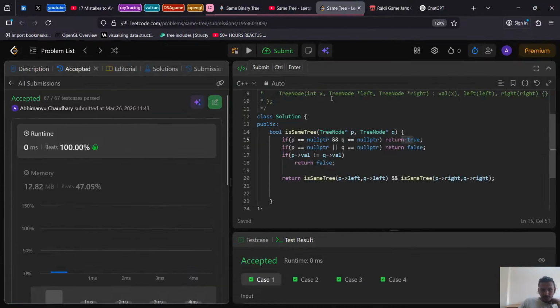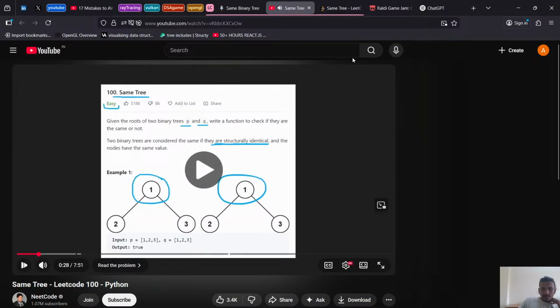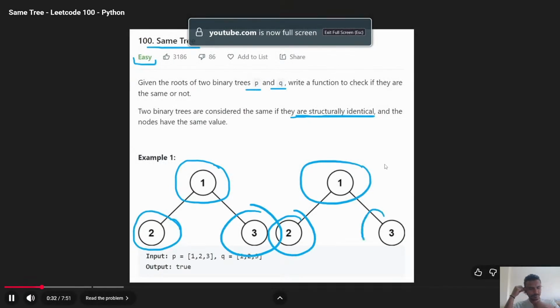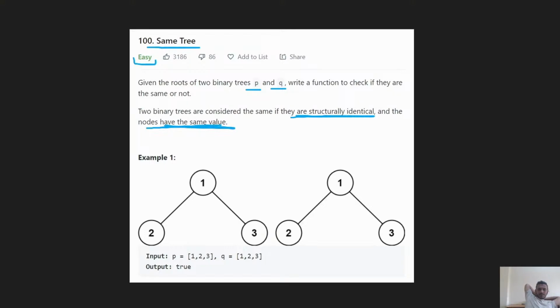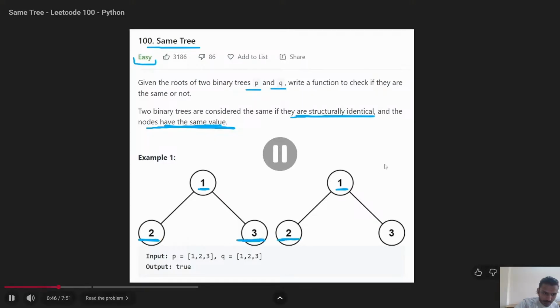Solution once again. A root node, they both have a left child and they both have a right child, right? The structure is the same. Not only that, though, they also have to have the exact same values at every node position. So in this case, we can see they have the same value. Once again, same value in the left side.